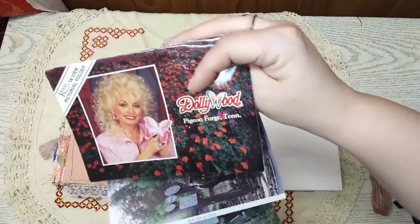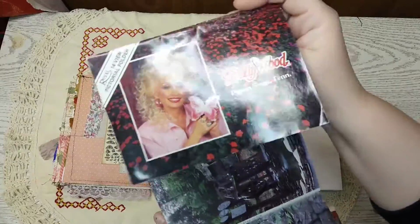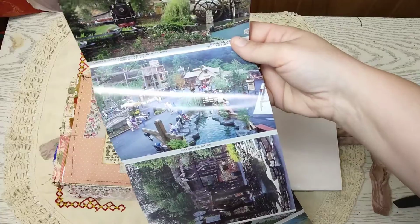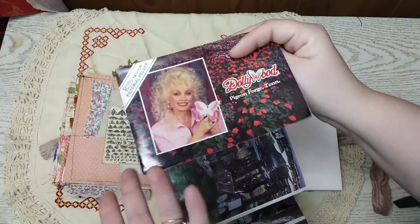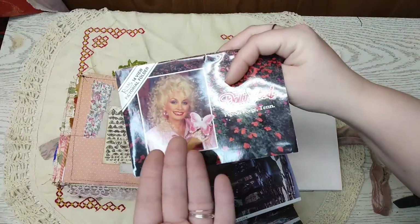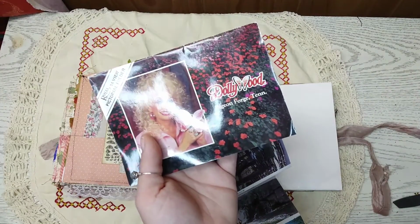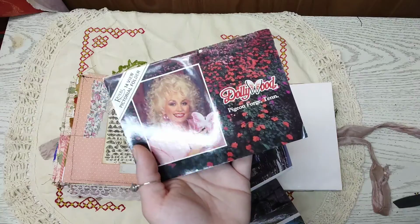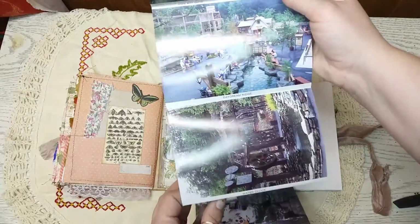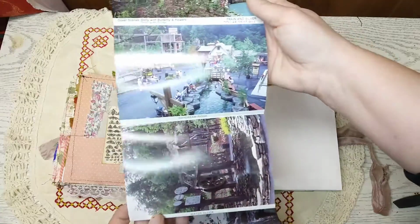This is from Dollywood. I love Dolly Parton. I don't know why. I really do love her. She's just awesome. I mean, I do know why, because she's awesome. But I'm 33. I missed the era of the Dolly Parton craze and stuff. I mean, that's why I said I don't know why. I missed that, really. And I've never been to Dollywood. So, you know, there's that.